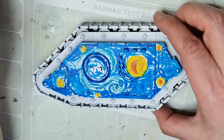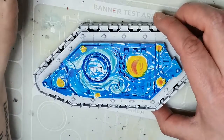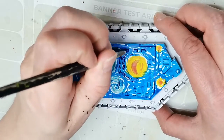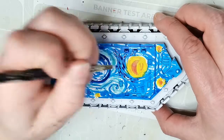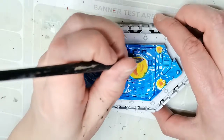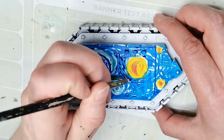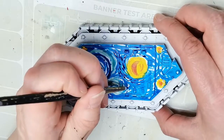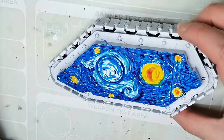As you can see here, I'm starting with one of the darker blues, because I wanted a nice darker base and then put the lighter colors on top of that. And you'll notice that I'm not painting with an ordinary brush. I'm actually using a silicone brush, because I'm not quite sure exactly how Van Gogh actually painted his paintings. I haven't done a lot of studying, perhaps I should have.